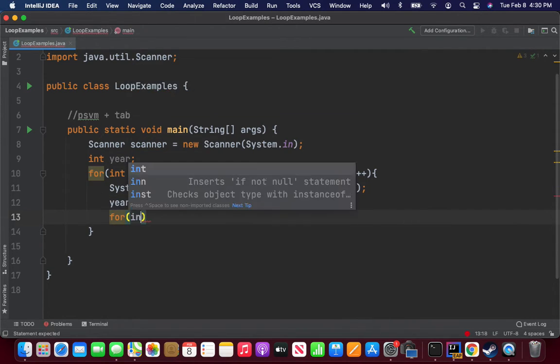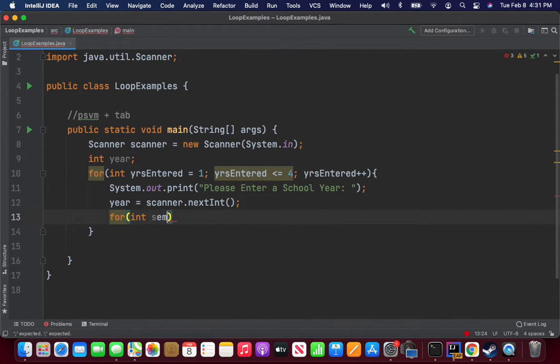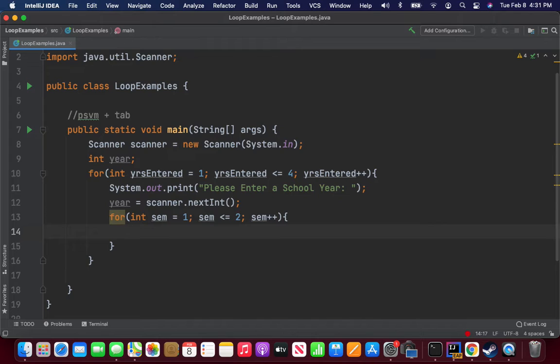do another for loop, int, this is going to be semester, let's do 1, semester is less than or equal to 2, semester plus plus, "Please enter GPA for semester".